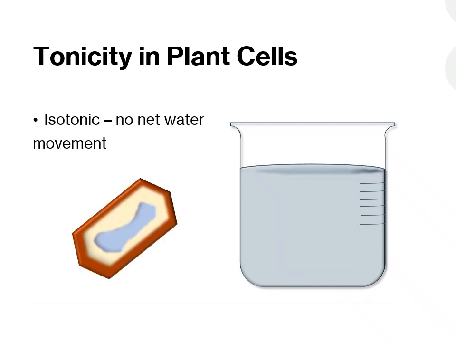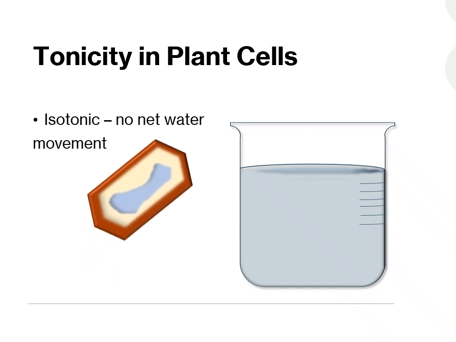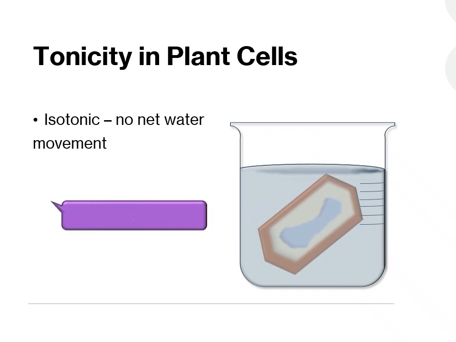What do you think will happen to a plant cell in an isotonic solution? Well, much like the animal cell, not much. The plant cell won't take on any extra water. But unlike with animal cells, this isn't an ideal situation for plants. Without the turgor pressure from a full central vacuole, the plant will become flaccid and wilt. So, next time you water your plants, make sure you use water rather than isotonic saline.